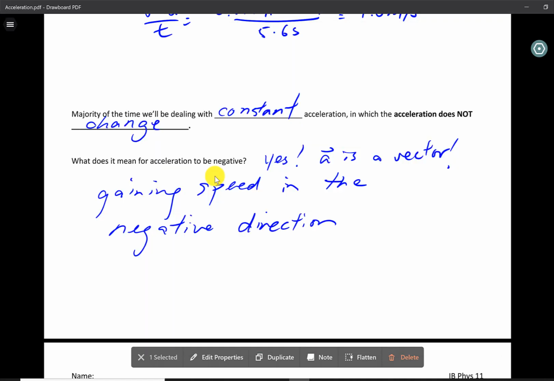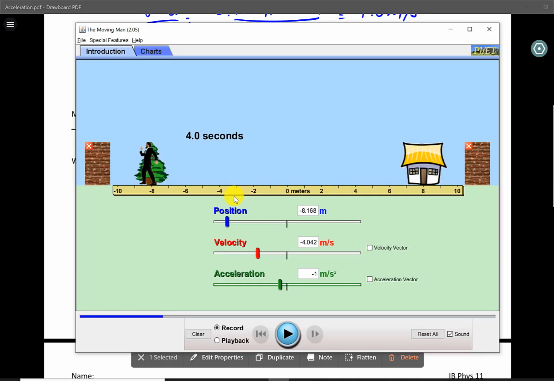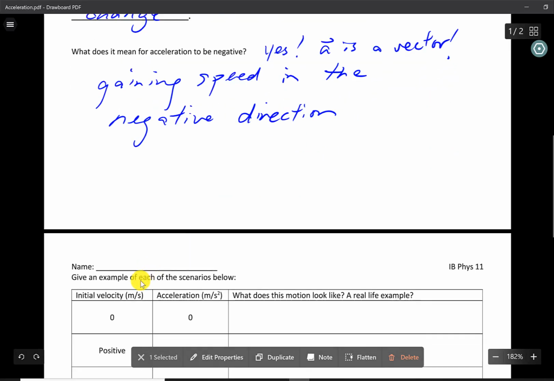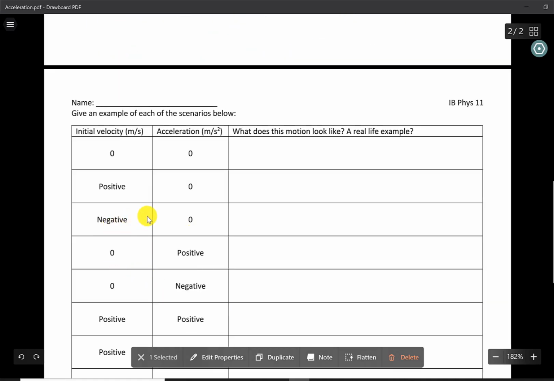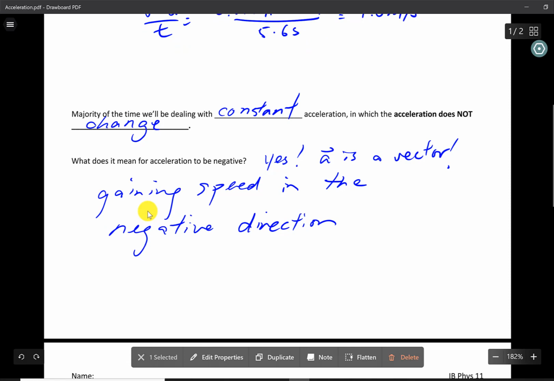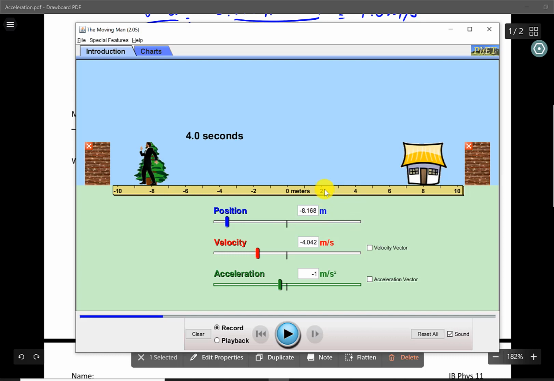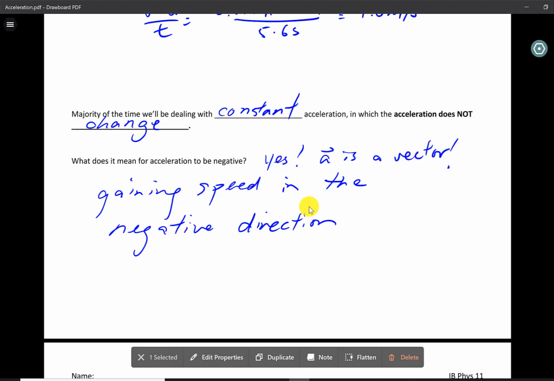And in the next video, we're going to look more at cases of when is the moving man speeding up, slowing down, in what cases, what scenarios, given if its initial velocity and acceleration are positive, negative, 0, etc. Okay, so we're going to look more into what it means. But for now, what I want you to know from this example is that if he has a negative acceleration, every second he is gaining speed in the negative direction, okay? And this negative direction is something arbitrary which we determine in our problem and how we dictate that ourselves, okay?